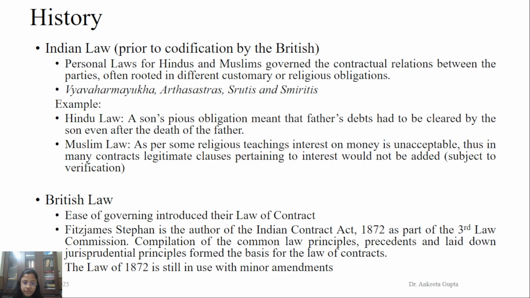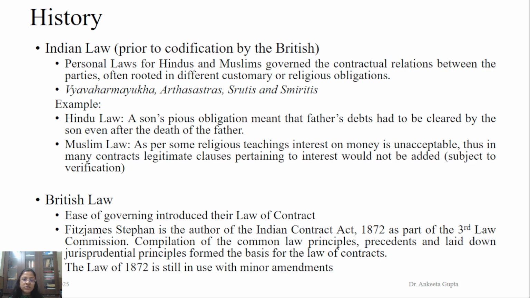It is a possibility. In the Muslim law, for example, one of the teachings says that taking interest on money is unacceptable according to some schools in the Muslim law. Whereas in the law of contract, there may be a possibility where interest may be earned in case there is a delay in the agreement or performance of the contract. So here one would find that a legitimate clause which would be by way of a penalty over the other individual would be written out of the contract. Why? Because it is against the religious or the customary tenets of this religion.